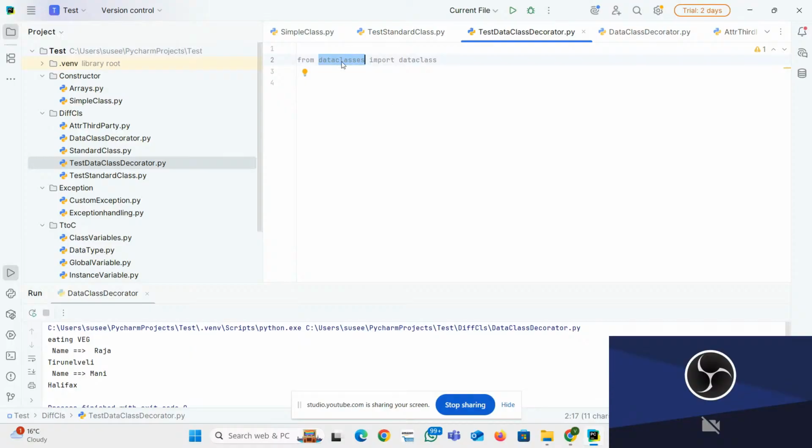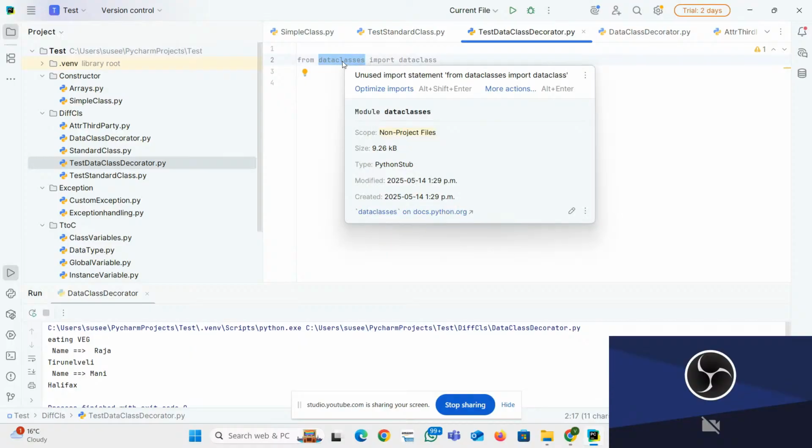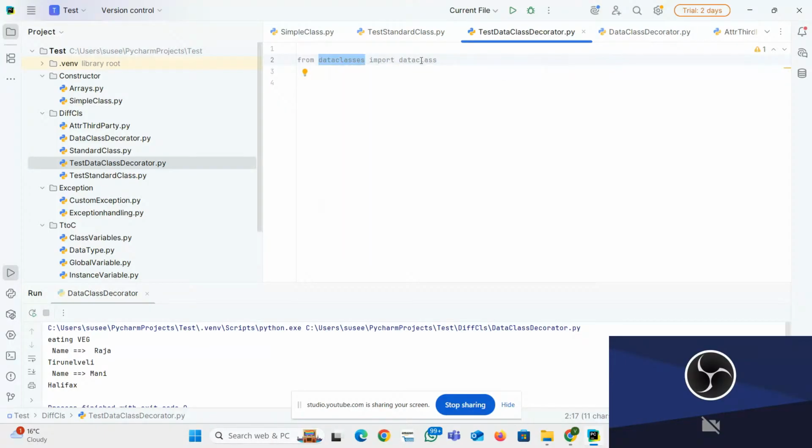From this library, we are going to import this particular module. It's like a collection of packages from a Java perspective. We can import only the particular class as well. So from dataclasses import dataclass is mandatory.